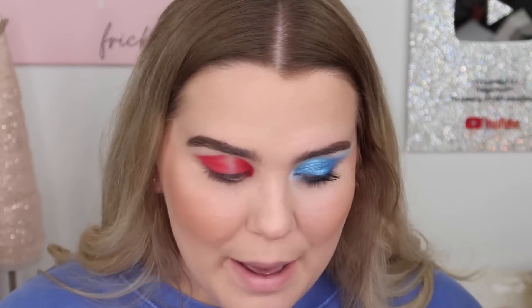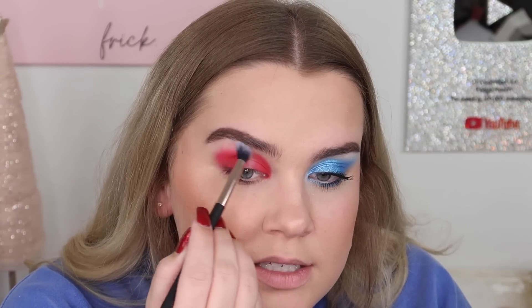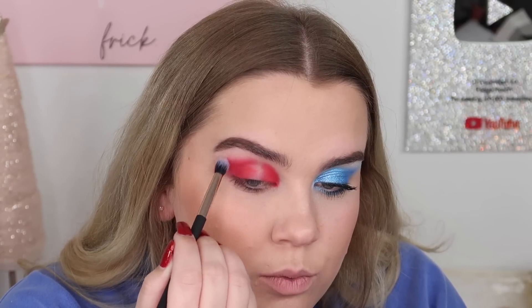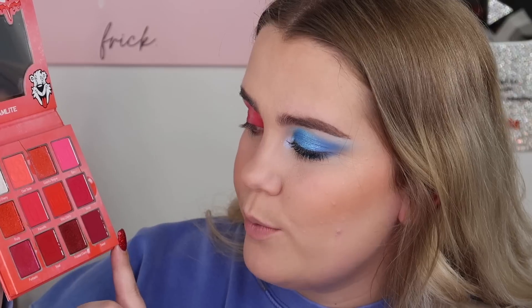Here's our starting point — this is a trust-the-process moment because right now we're looking a little bit crazy but it's going to be fine. I'm going to take a clean fluffy brush and buff out this edge to blend a little bit — I just want to make sure we don't have any harsh lines. Now I'm going to take the shade Colorful Tongue. I realized I didn't go through the shade names of this palette, so here they are: White Cherry, Cool Taste, Colorful Tongue, Epic, Fruity, Flavorific, Wild Cherry, Smile, Funtastic, Treat, Frosted Cherry, and Sweet. So those are the names of this palette.